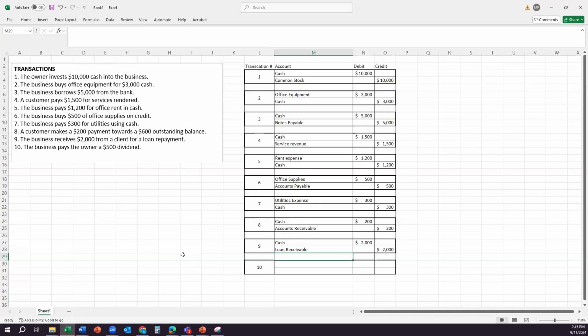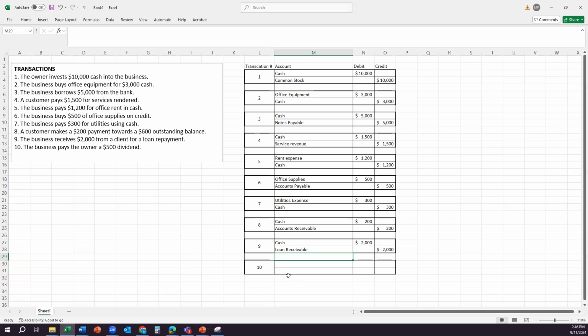A dividend just means money that the business pays to the owners, usually a share of the earnings of a business that are paid out to the owners. In a corporation, we call that a dividend. If you're taking a class where they are using a sole proprietorship type of company, they'll usually call that something like an owner draw. What all it means is money paid out of the business to the owner.